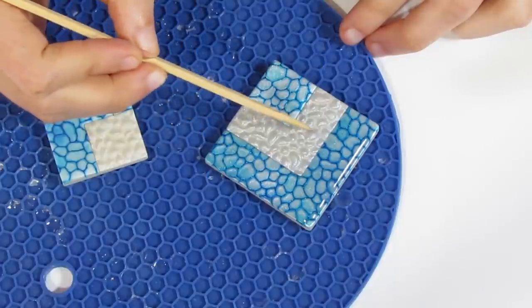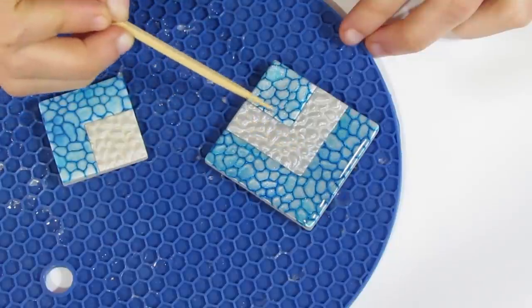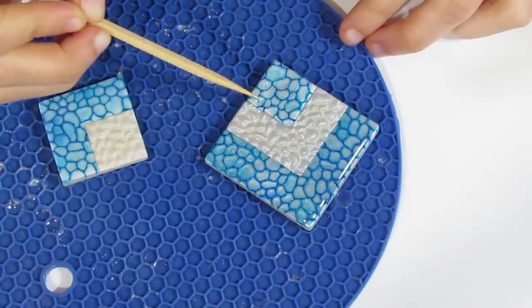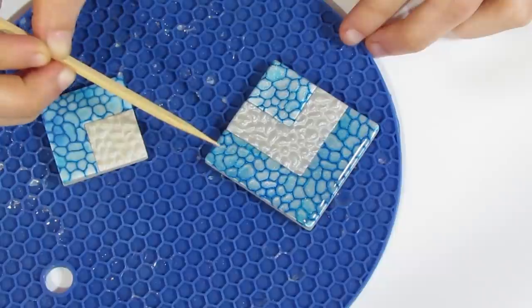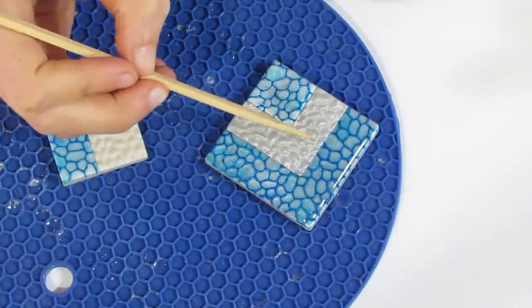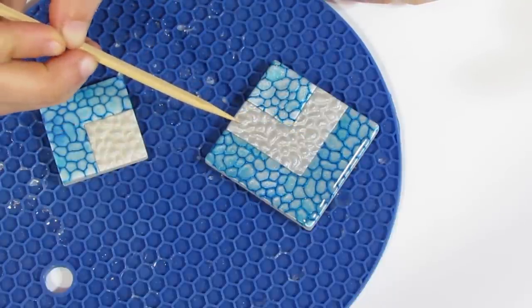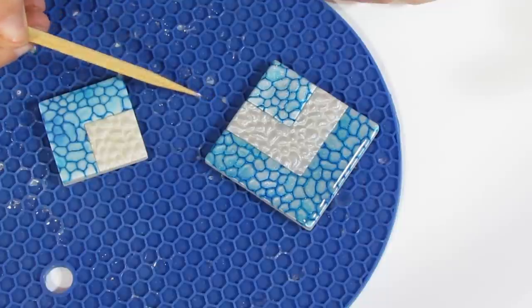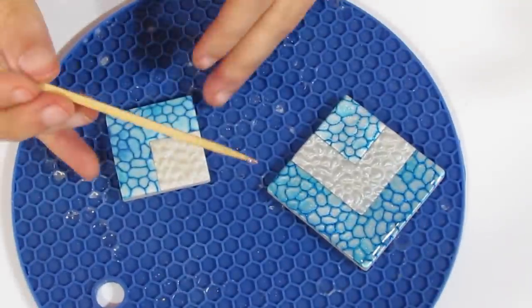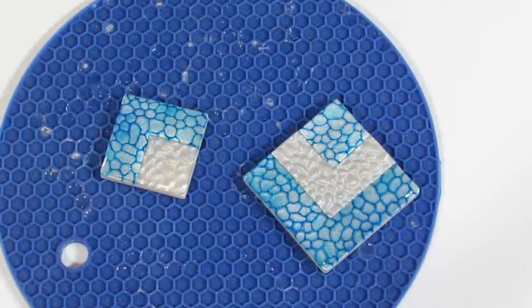Now you might see here that there are a few air bubbles, little bubbles in there, so what I like to do is pick them up off the bottom, and then I will let them sit there for a little while so that they rise. Then you can either pop them if they're fairly large, and if they won't pop, you can always just scoop them out like so. And I'm going to quickly cover this one as well. Right, and there we go.